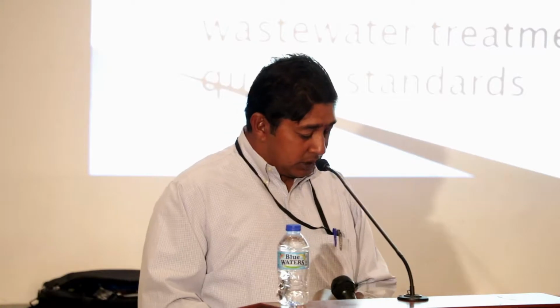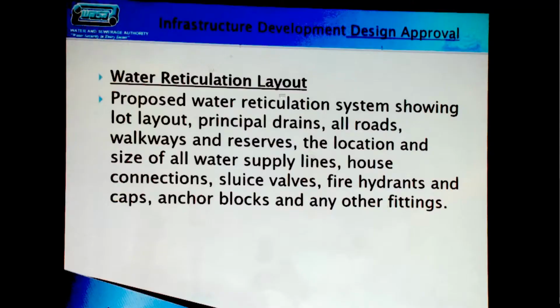Right, so let us look at what is required on the water reticulation layout. It shows the lot layout, obviously. Town and Country approval, outline approval would have said that your development is to consist of 20 residential lots. You cannot submit a layout showing us 30 lots or 18 lots and so on. It doesn't correspond. So it has to correspond back with that. And that information would have been contained in the outline approval.